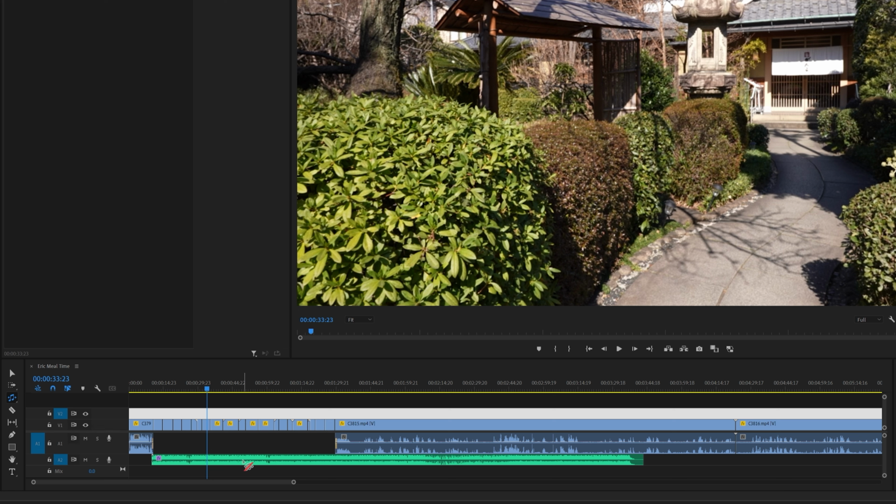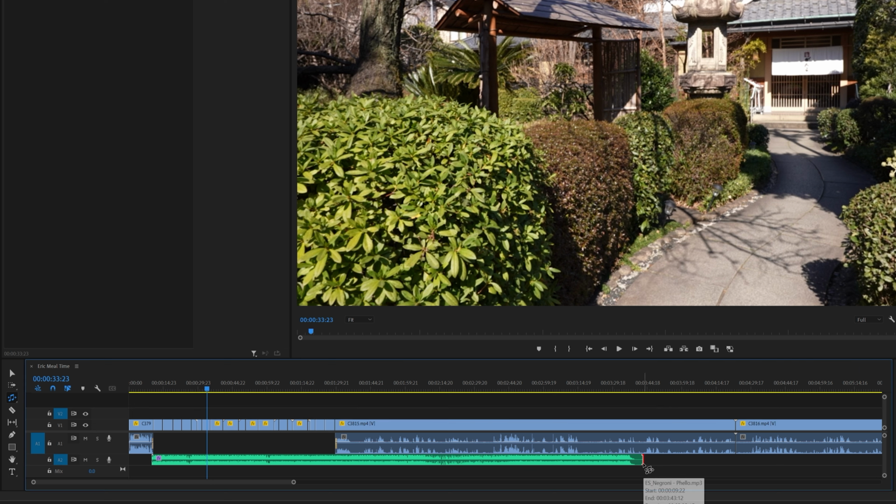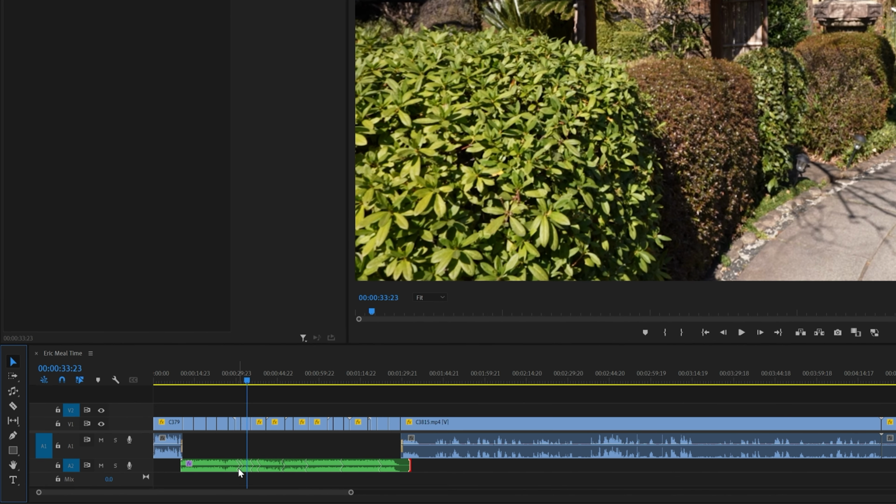And then, now that we have the remix tool enabled, we can simply just go to our song, go to the very end, click on that, and we can drag it all the way to where we desire the song to be. And then after it's done analyzing the clip, this is what we're left with here. So as you can see, it made some little cuts here and there and restitched the song.